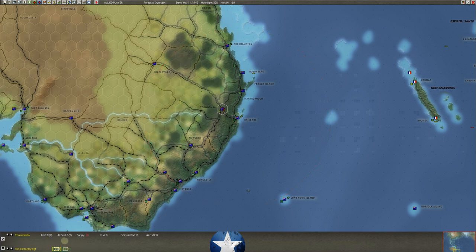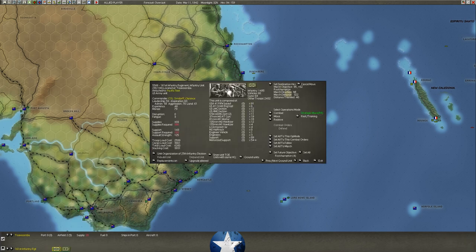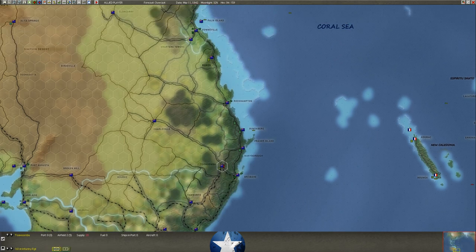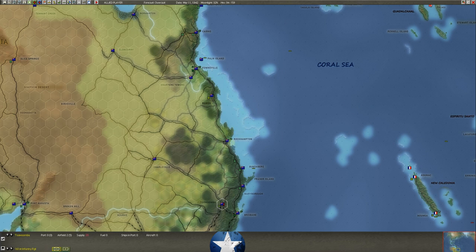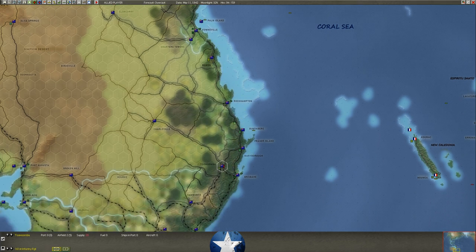We've got American forces in Australia now. It's not an invasion. We're here to defend you. We are friends. We come in friendship. 126 AV on the 161st Infantry. They are making their way up to Rockhampton. And I usually like to put American forces in Rockhampton, Bundaberg, Bowen, kind of these areas, maybe even into Brisbane, kind of in the middle.